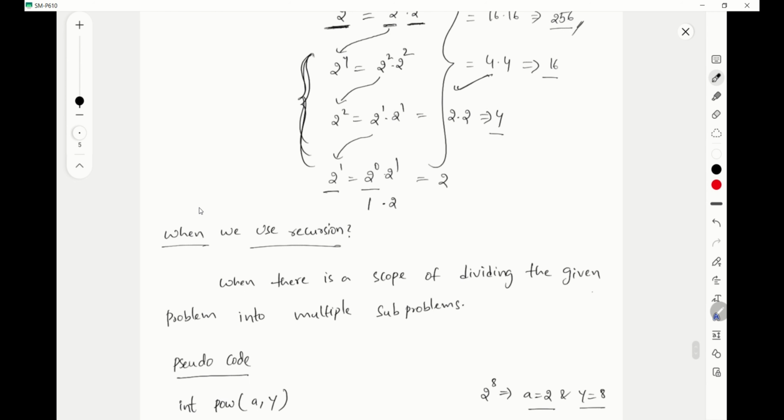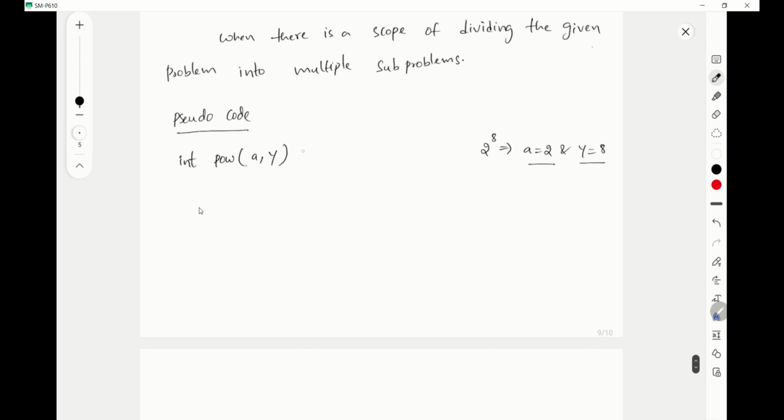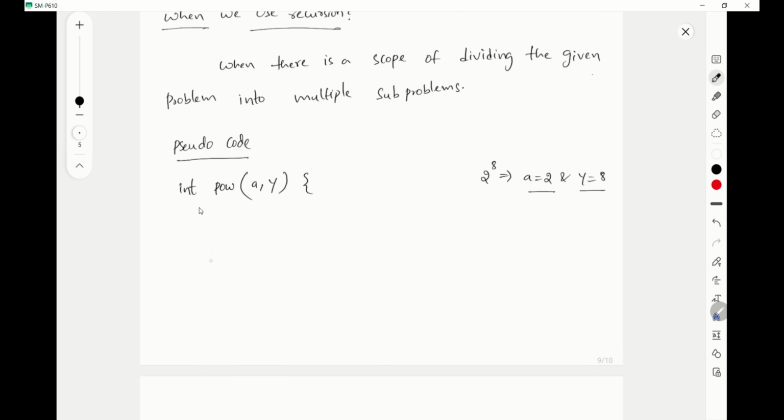So based on that, we can just divide the given problem into multiple subproblems. So we can return power of a comma y by 2 into power of a comma y by 2. Again this will be treated as another problem and again this will be treated as another problem. Okay? Now let's do a quick dry run of this program.